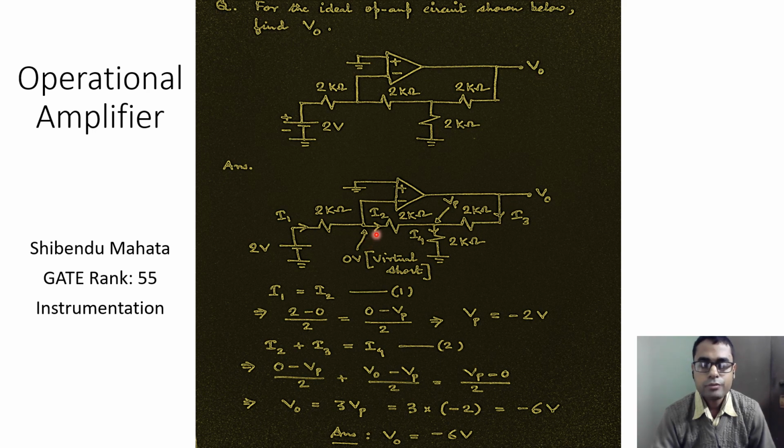Now, notationally, if we call this current I2, then the relation between I1 and I2 is that I1 is equal to I2, and therefore we can frame it in terms of the voltage divided by resistance expression. I1 can be represented as 2 volt minus 0 volt divided by 2 kilo ohm, and I2 can be represented as 0 volt minus the voltage at this node. So we can call this voltage Vp, and therefore the current I2 becomes 0 minus Vp divided by 2 kilo ohms. If we go ahead with solving this expression, we find the value of Vp as negative 2 volts.